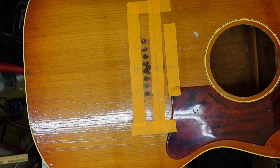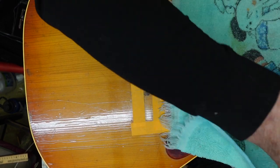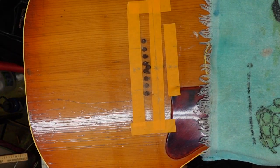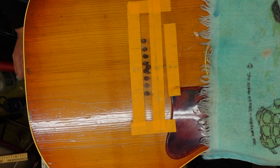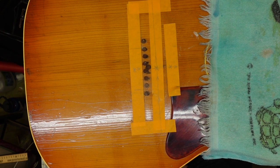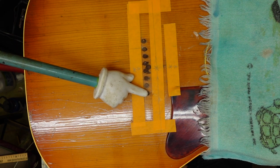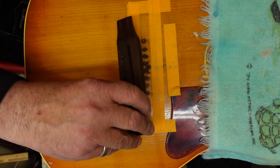Okay, guys, I think that I did quite a bit of setup ahead of time here so we can save some time. A lot of marks here, and let me tell you why. If I covered this in the front end during the opening, don't worry about it, it's just reinforcement. But we're going to put a new bridge on, and the holes did not match up on the new bridge. There's other things that didn't match up, and one of them was the physical size of the new bridge.